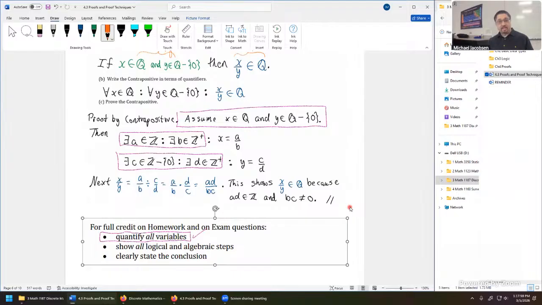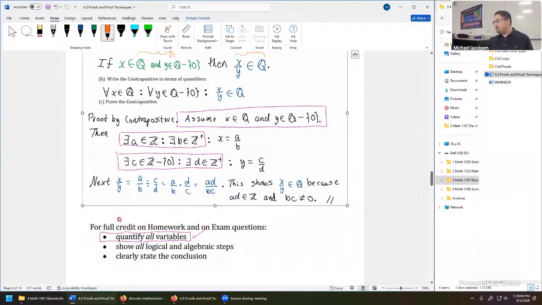This one takes a while to grade. It's going to take a while to do, but being really careful, getting another opportunity to run through these kind of steps, making sure we hit everything, will get us well prepared for the exam. Any questions at all, folks, about that first bullet, quantifying all variables? Okay, this part right here, that's the part that's not as tricky, I'd say.